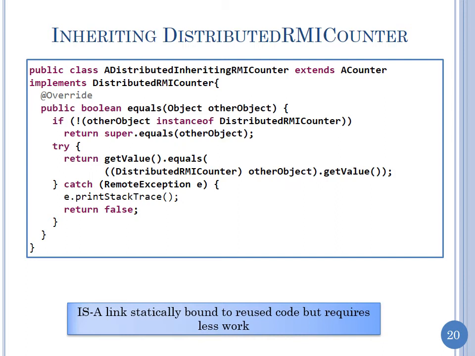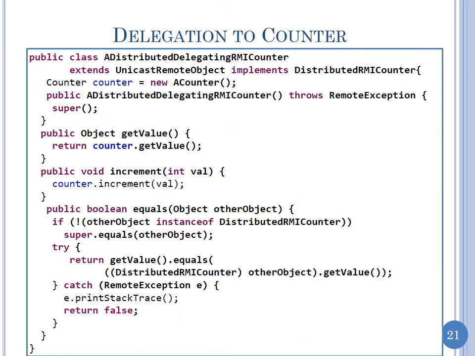Okay, so rather than inherit from a counter, it can delegate to counter through composition, as you mentioned. And if I do that, I can inherit from unicast remote object. Okay? And basically, I don't have to put the super in, I just put the super in, I guess, to make a point that the super is being called. And when this happens, what could that thing do for me? What could my superclass do for me?